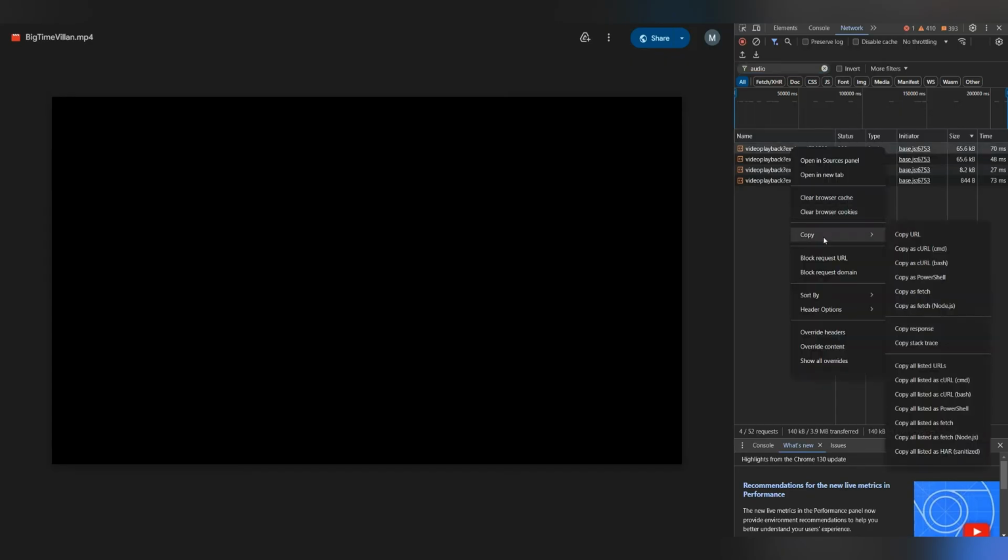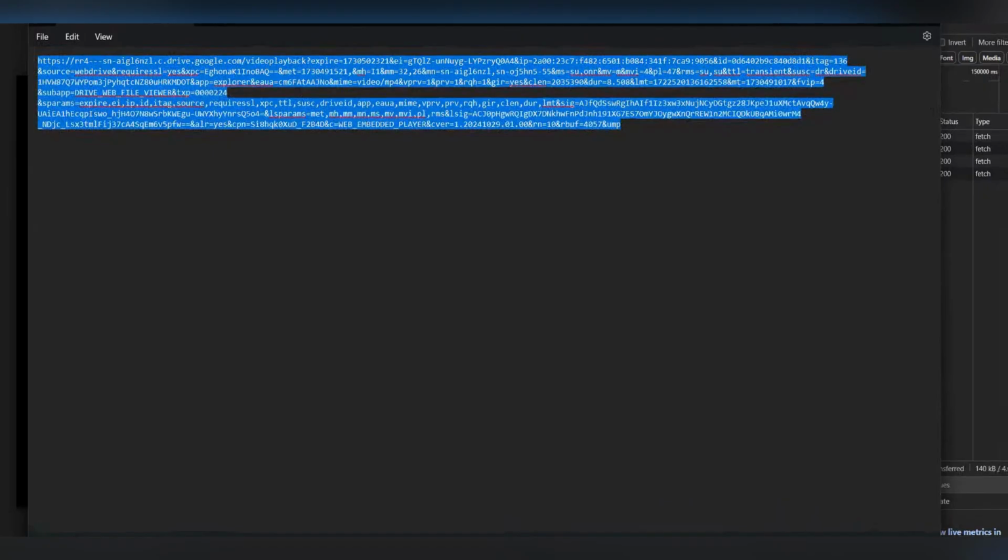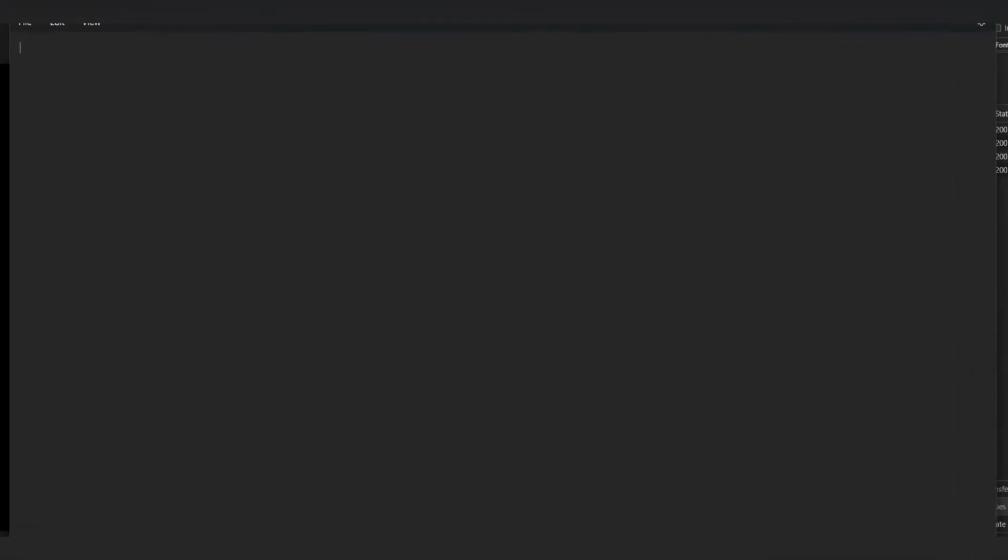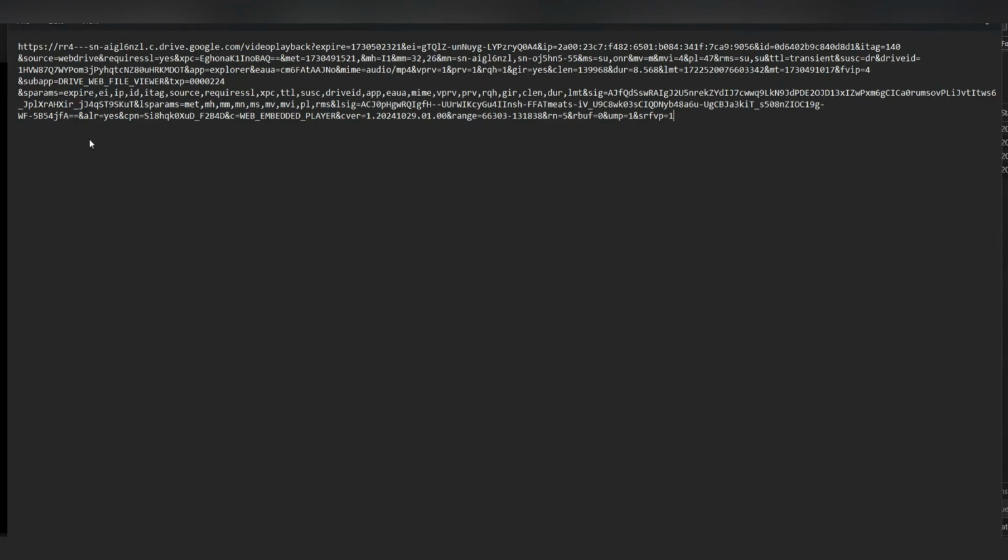We're going to right click, go to copy, copy the URL, and go back to our notepad. So let's remove everything from our notepad. We're going to paste our new URL over here for the audio. Again, we're going to repeat those same steps. We're going to go from the equal sign right at the end, and delete everything thereafter. So equal 1 ampersand srfvp equals and 1. So your URL will end with ampersand ump.